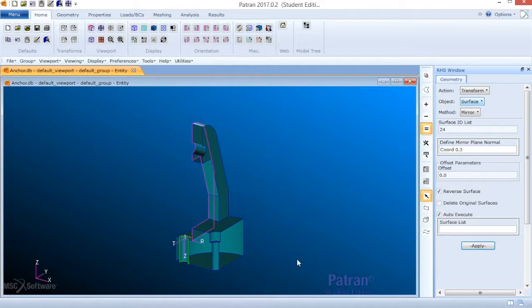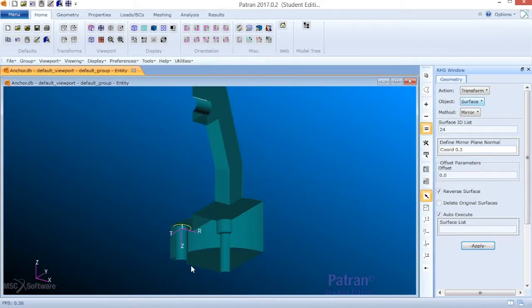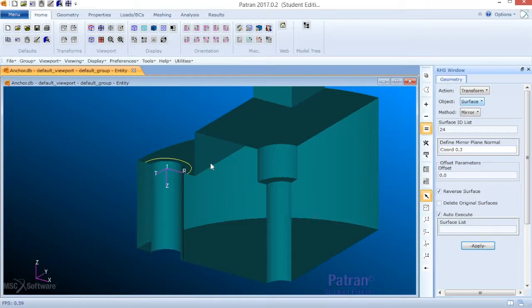So we're gonna define the mirror plane. I'm gonna move the piece around so I can get a better view of the points that I'm gonna select. And these are the points I'm going to select.